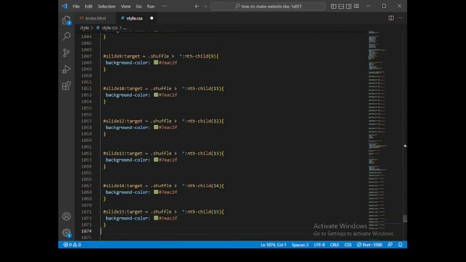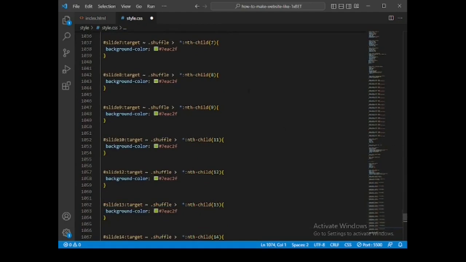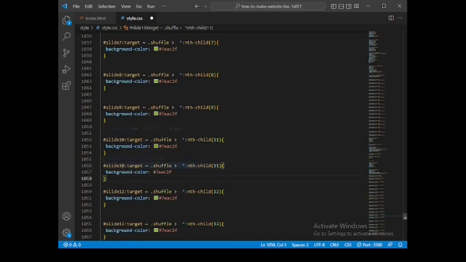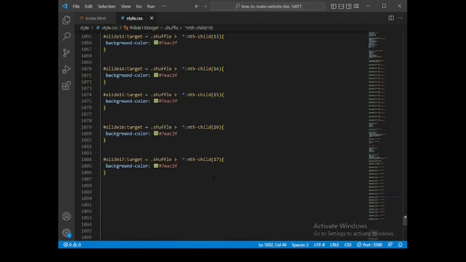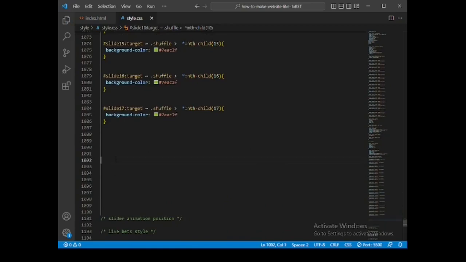So there's no slider 11. Let's just copy this one and go for slider 11, like this. So we're done with this one.